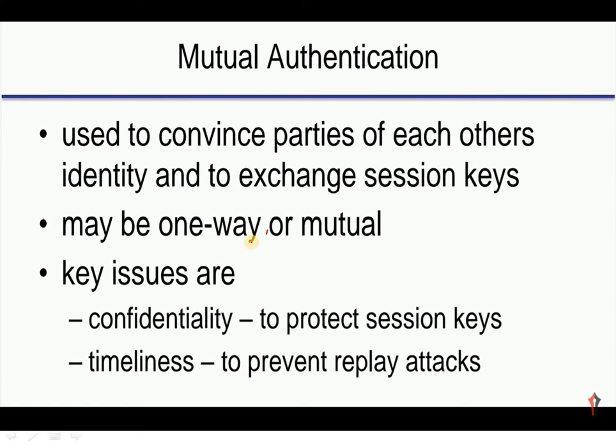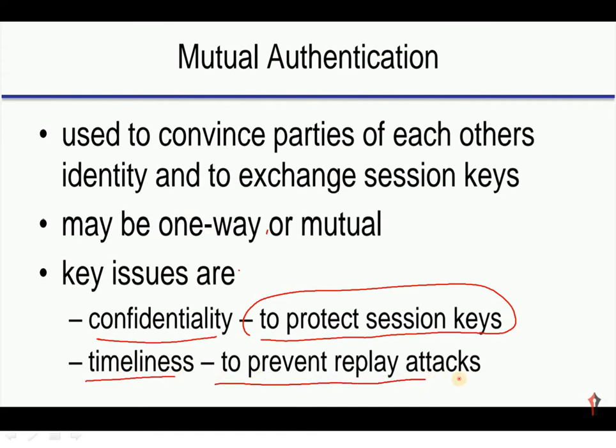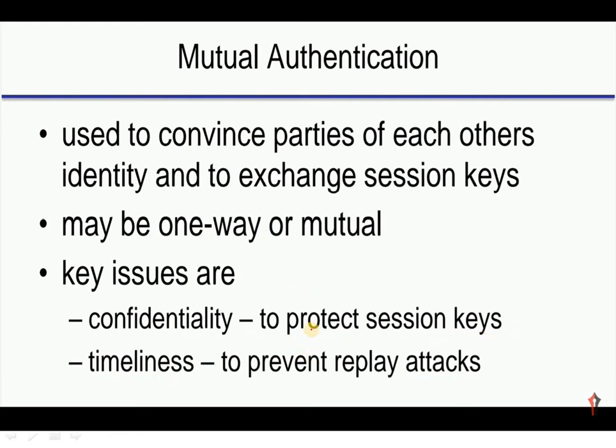So what are the key issues in mutual authentication? One is confidentiality, to protect the session key, because if the session key is not protected, then any user can attack the session key and hack our channel. And the second one is timeliness. This is used to prevent the replay attack. Already you know what a replay attack is. So these are the two key issues in mutual authentication.